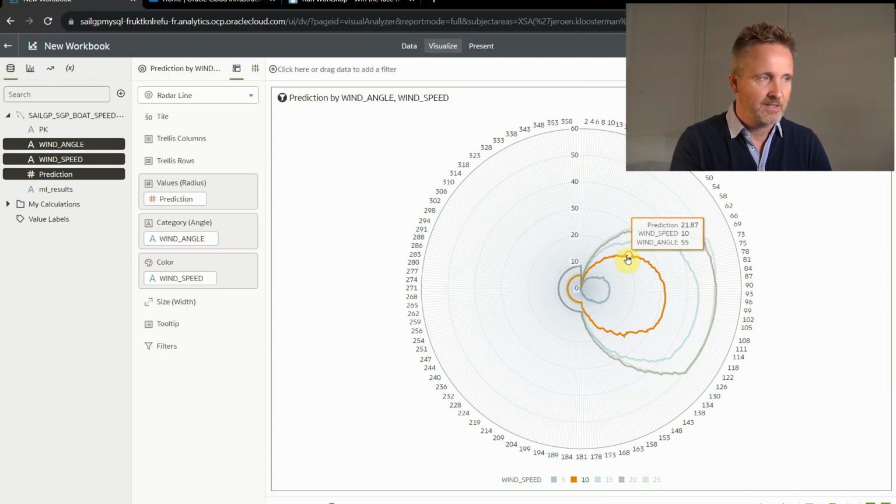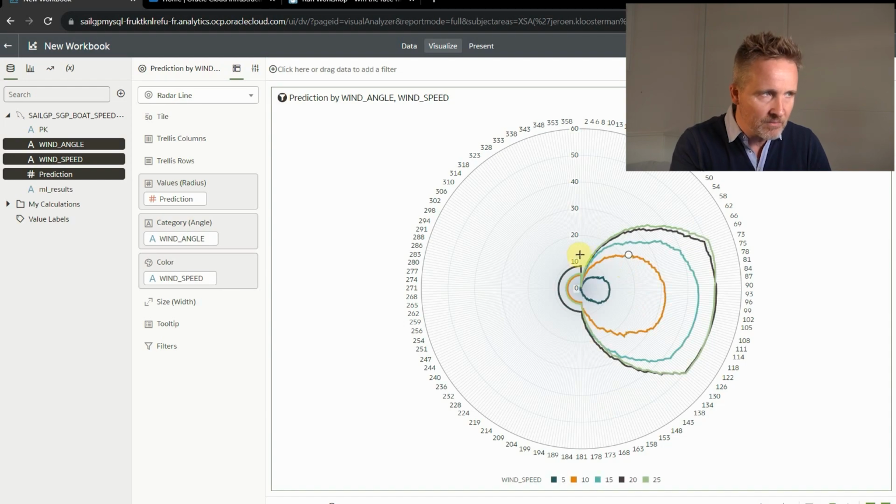The interesting thing is that I can get 14 knots towards the goal, which is the highest possible for this wind speed, right? So now we actually have an answer for this sailor, and he can pick this particular angle in these conditions.